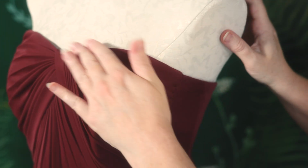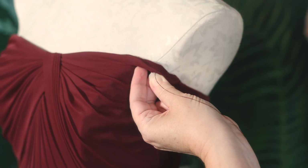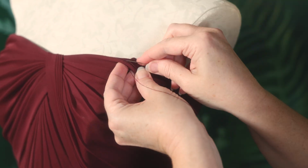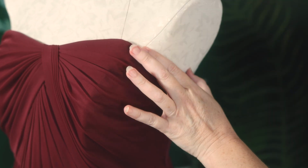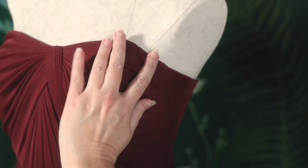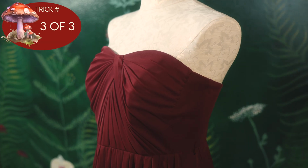So I'm gonna do it on this side real quick. This also helps with when the boning is kind of pushing the lining up, like it's doing right here. It curves so nicely. You want to work out those gathers as much as you can to where it'll gather to the shape but not actually pucker. Okay, so we're getting there.